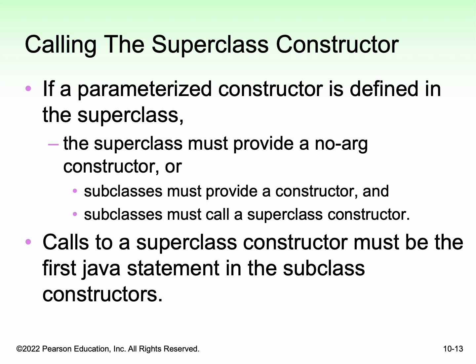Now, however, if your superclass has a parameterized constructor, which just means that it has some parameters and values that you can send into your constructor, then your superclass either has to provide a no-argument constructor too, or your subclasses must call the superclass constructor specifically, and those calls to the superclass constructor should be the first Java statement inside of your subclass constructor.